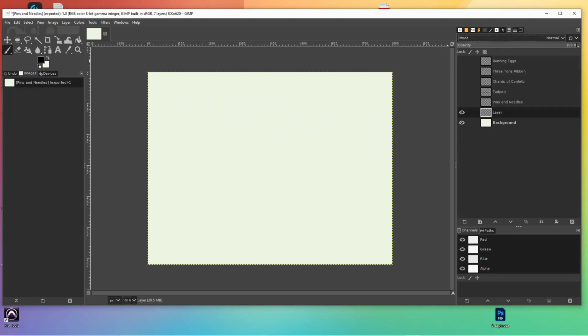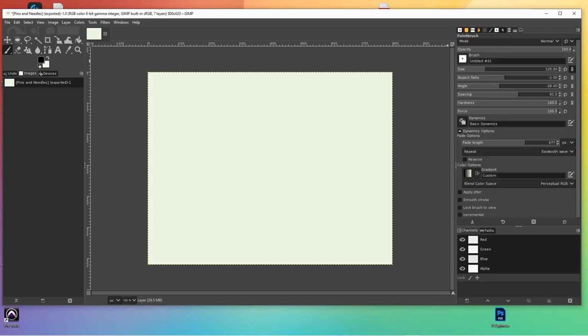Let's go back to the tool settings. Blend color space. Again, I really don't want a gradient here. Isn't there a none somewhere?